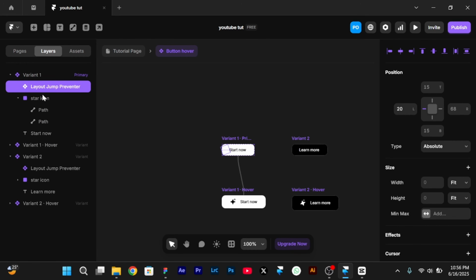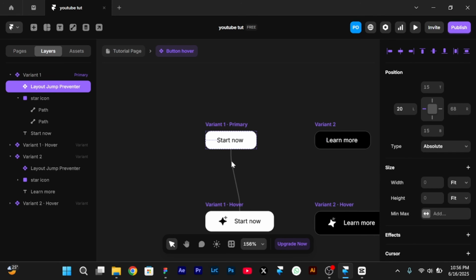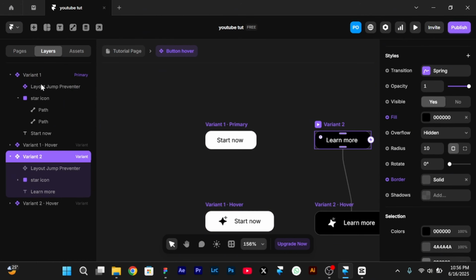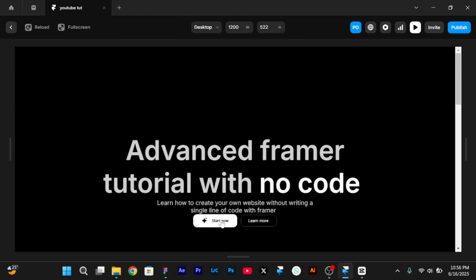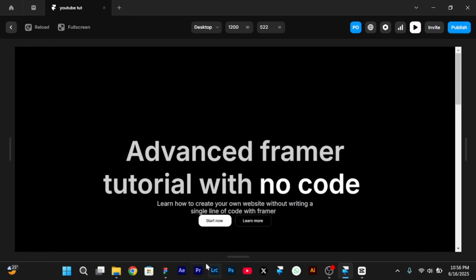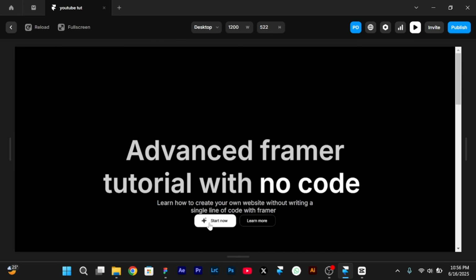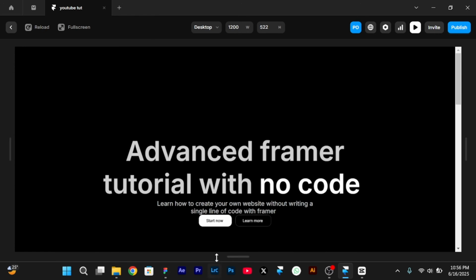This component we just applied is an invisible component. That's why you cannot see any effect on it, but there's actually a change when we add it to our variant. So let's go back and make sure it's also on the second variant. Yep, it's on it. When we apply it to the first variant, it automatically applies to the other variants with it. So going back to the tutorial page, Ctrl P to preview. By doing this, you'll see how smooth it is now. It's not jumping as much as it was. So this is how we can prevent that jumping effect using this component.